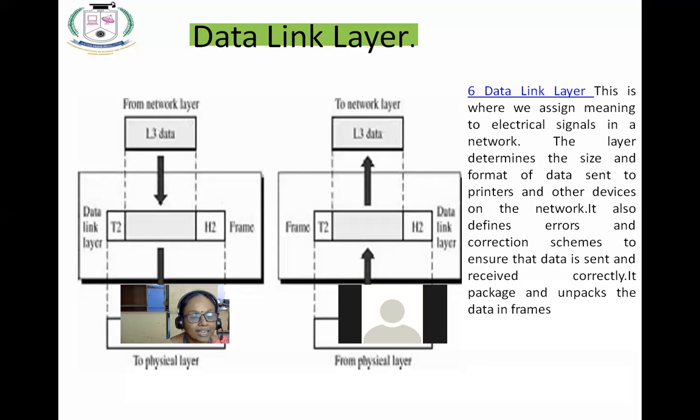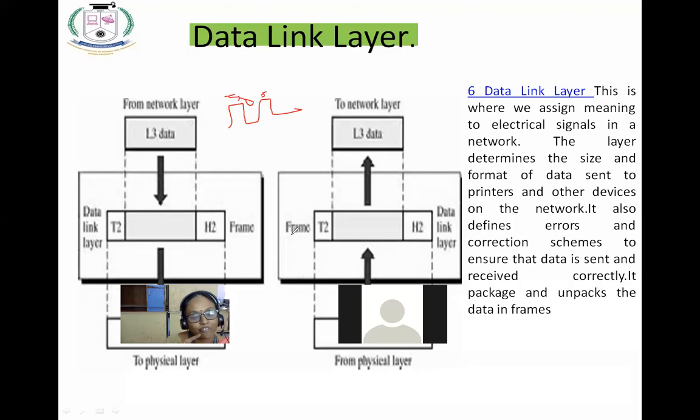So it always checks through which media it is sending and how it is communicating. That's why we say electrical signals in a network. What is an electrical signal? For example, if I take a LAN cable, that is an electrical signal. It's a pulse-like signal. We say this is 5 volt and this is 0 volt, when the values are ones and zeros. So it is an electrical signal.